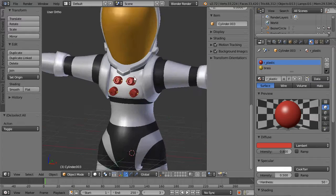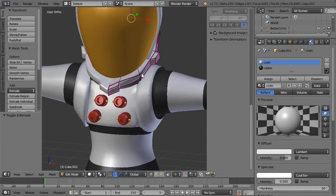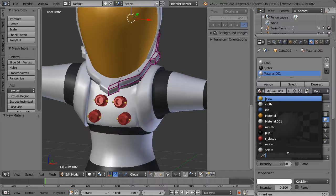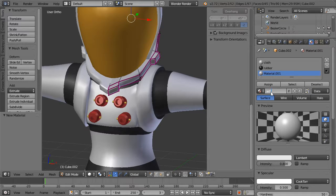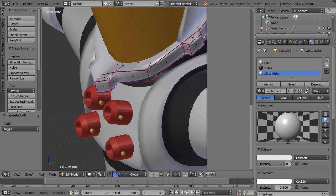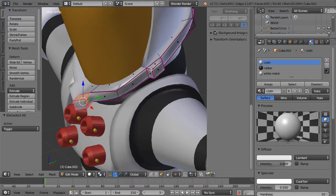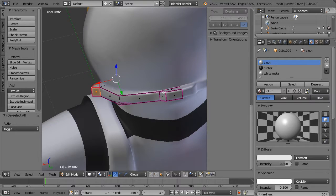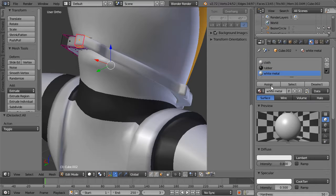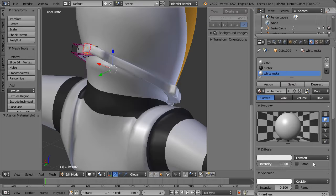Okay. And actually, what I want to do is let's go up here and add another material to our list, and let's call it brass. Whoops, we already have it. So let's use brass. Or actually, a white metal. Let's do a white metal of some kind. That'd be cool. So we can have different colored shiny bits, and I think shiny bits are pretty good on projects. So I'm going to make our little connecty bits here shiny bits, and all I have to do is assign white metal to them.